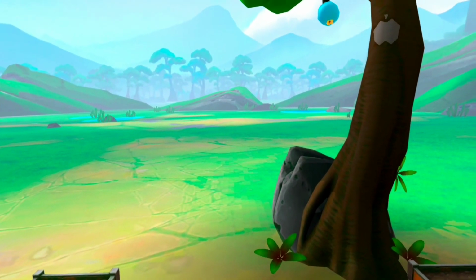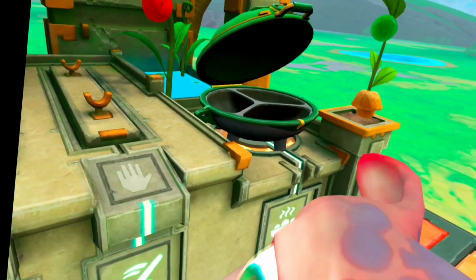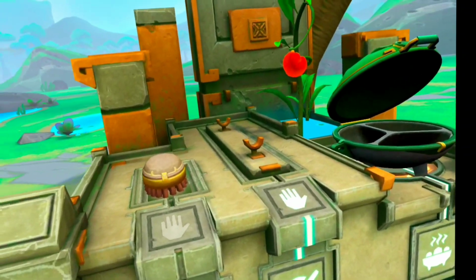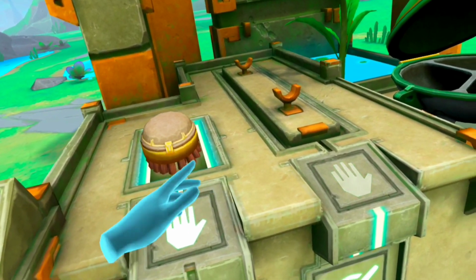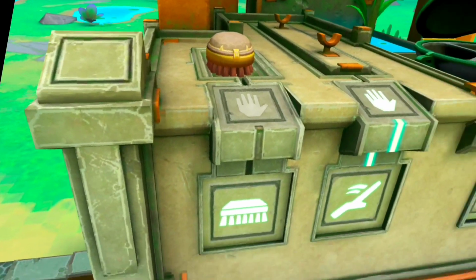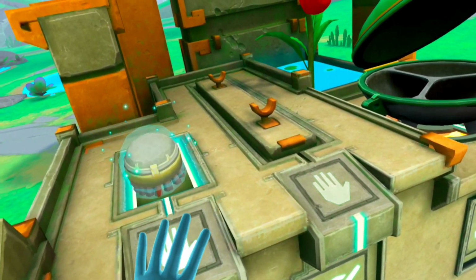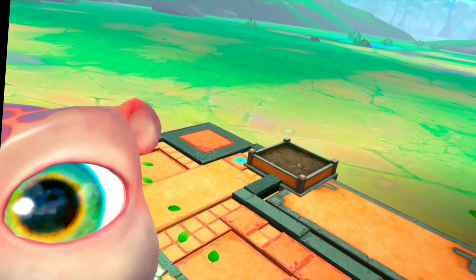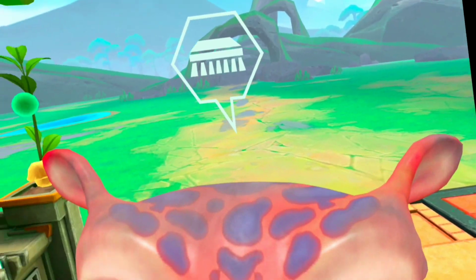Okay, what if I turn around? Can I still? Nope. See, now this is a problem. You need to like back up a little bit. I can't reach this right now because my wall is here. So what can I do here? Yeah, I can't reach it. It won't let me. So I can't interact with this unless I change my boundary.